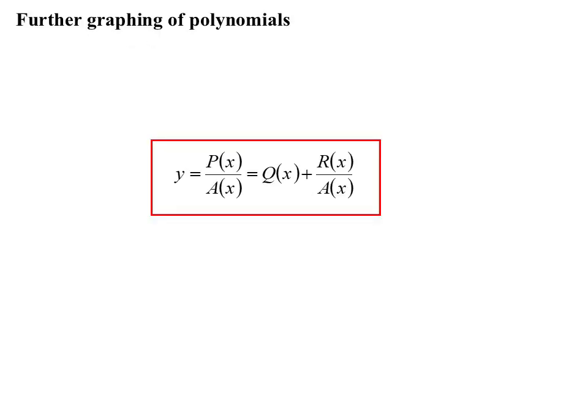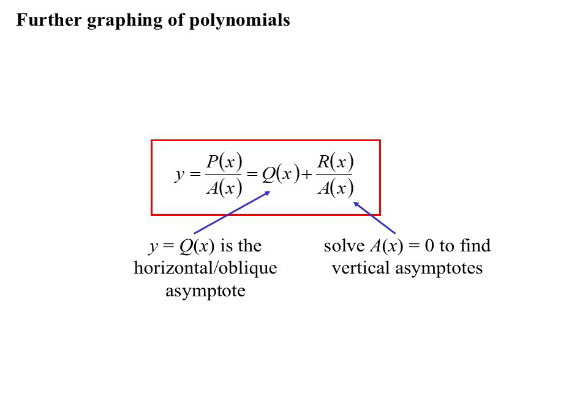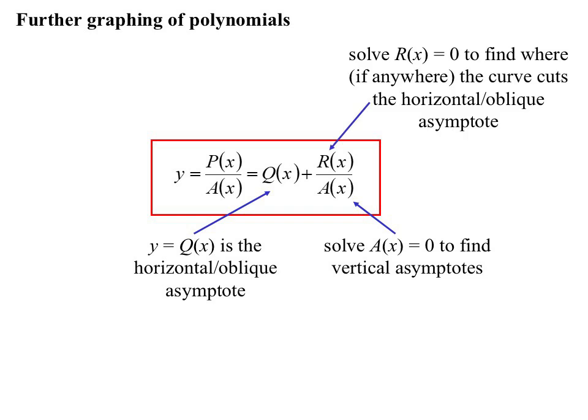The other thing we saw it was useful for is this graphing idea. When we have a rational function, we can do a polynomial division and rewrite it, and effectively we get the quotient plus the remainder on the divisor. And when it was in that form, we could tell a lot of things about our graph. We know the bottom of the fraction can't equal 0. That's going to give us the vertical asymptotes. We know the quotient will be the horizontal or oblique, depending on what that quotient is, asymptote. And the remainder can tell us whether or not our curve cuts that horizontal or oblique asymptote.